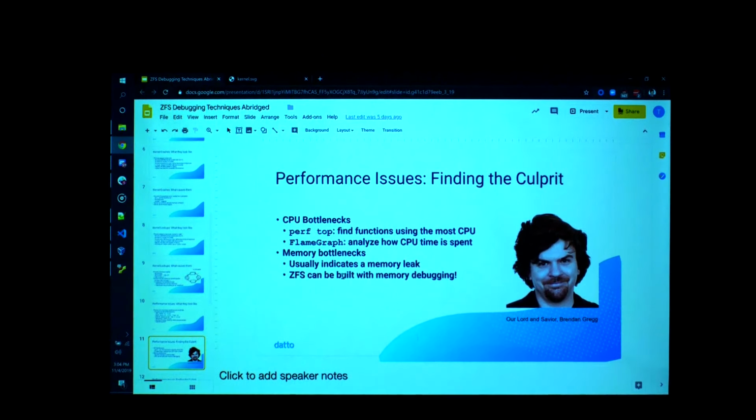In addition, in terms of memory bottlenecks, a lot of the time this will indicate some kind of memory leak. And if this does indicate some kind of memory leak, what I suggest you do is compile ZFS with the ZFS debug mem enable and SPL kmem debugging, I believe, are the two flags. They're kind of confusing, but they're documented in the configure script. And basically, when you turn them on, ZFS will enable some leak detection, which should tell you when memory has been allocated but not freed, or when it has been double freed. So these can help you out pretty enormously when trying to find memory leaks.